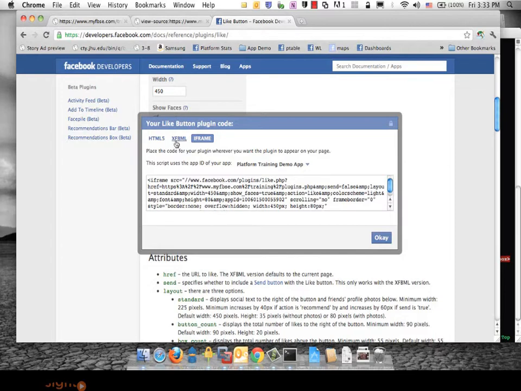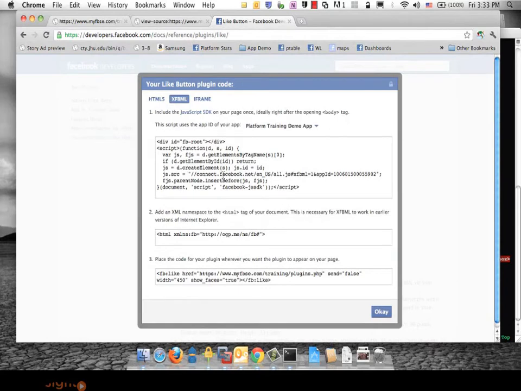And the one that I really recommend and prefer to use myself is the XFBML version, because the JS SDK is something you include once. So for example, if I were to go repeat this process for the comments plugin, I wouldn't have to include this section of the code again. I would only need to include the markup for the comments plugin to pull that into the page.